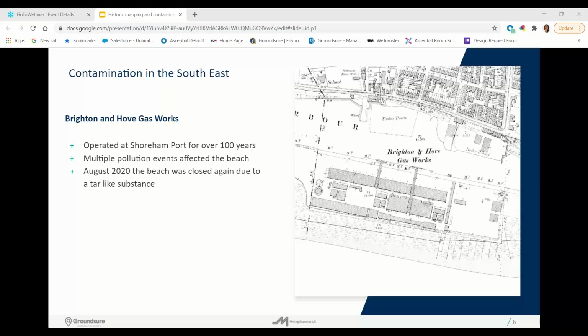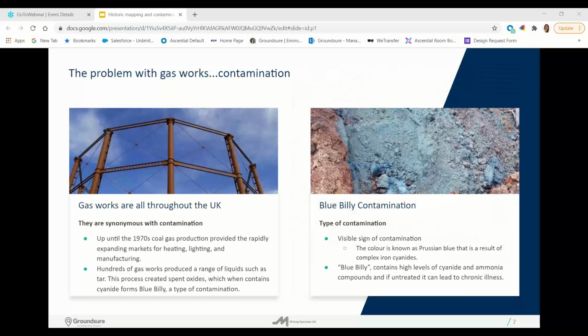And it does make you question, when you're getting in the sea, whether or not it's safe to do so at times. Another historic industrial use is gasworks, and this has actually been in the news fairly recently. There are many other land uses that can cause contamination, like factories, mills, refineries, landfills. So these types of industries can contaminate the ground with heavy metal, arsenic, lead, oil, tar, as I've mentioned previously.